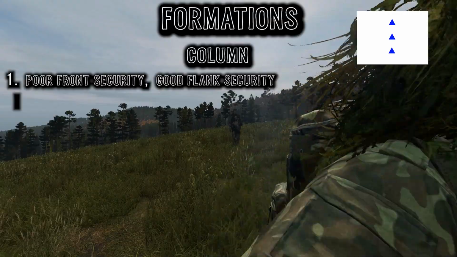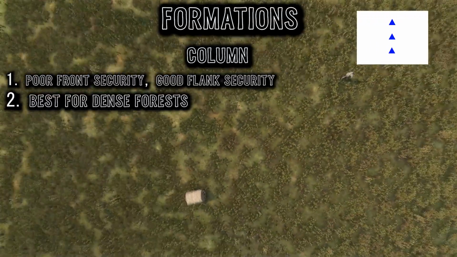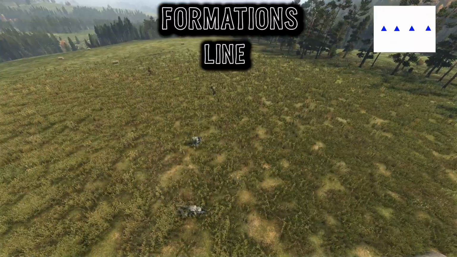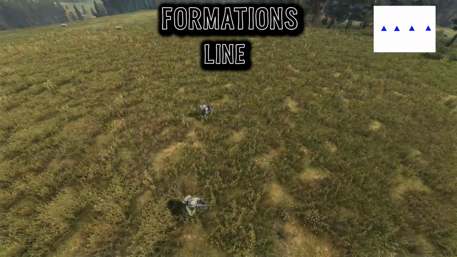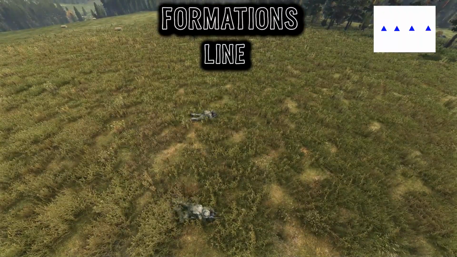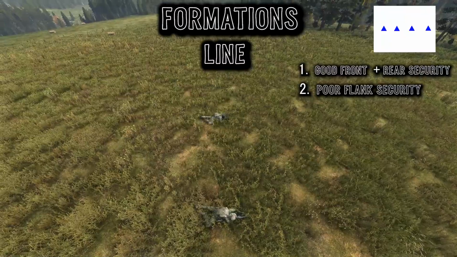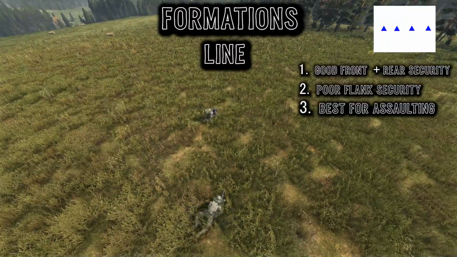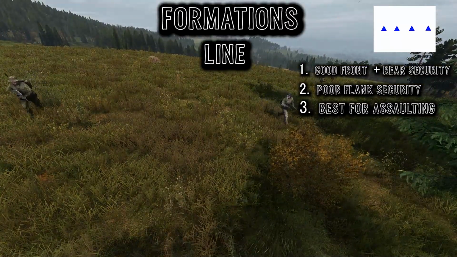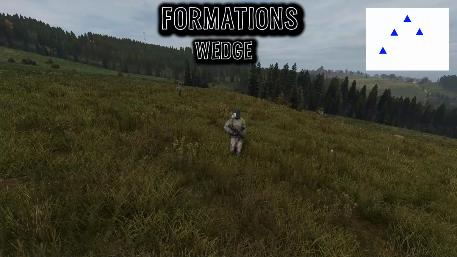The column is best used when moving through dense forests or when moving at nighttime to avoid losing each other in the foliage. The opposite of this formation is the line formation. The line formation is when the team moves beside one another or shoulder to shoulder. This affords excellent security to the front and rear, but very poor security to the flanks. The line is best used when assaulting into the enemy in order to have the maximum amount of firepower directed at them.